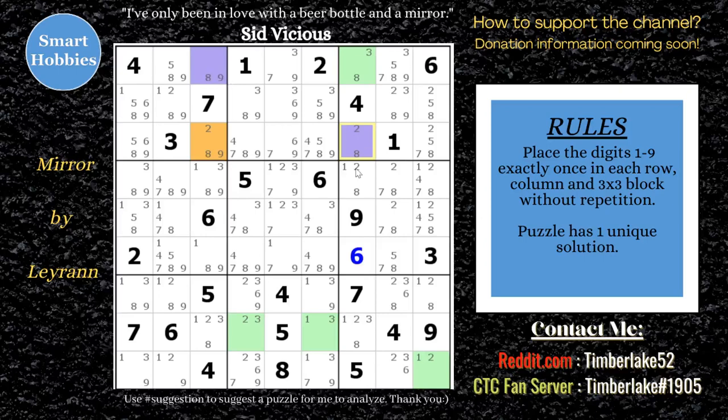So an 8, 9 and a 2, 8. And then you look what they have in common, the 8. And so any cell that sees all three of these, you can eliminate an 8. So you can eliminate an 8 from right there. And the reason being is if you plug in a 2 right here, that would be an 8. You plug in 8 right here, this would be an 8, obviously. And if you plug in 9 right here, that would be an 8. And so in all three situations, it can't be an 8 right there.